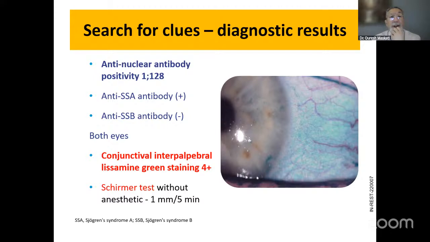The anti-Sjogren's A antibody was positive, anti-Sjogren's B antibody was negative. I stained with lissamine green, that's another stain, and that also showed a staining 4 plus. The Schirmer's test, where we put a filter paper in the eye, which should get completely wet, about 35 millimeters wetting in 5 minutes, was very dry. Only 1 millimeter was wet in 5 minutes, which showed that predominantly the aqueous component, because Schirmer's measures the aqueous component of the tears, which is secreted by the lacrimal glands, is almost nil. So the patient had very, very dry eye with an aqueous component deficiency.